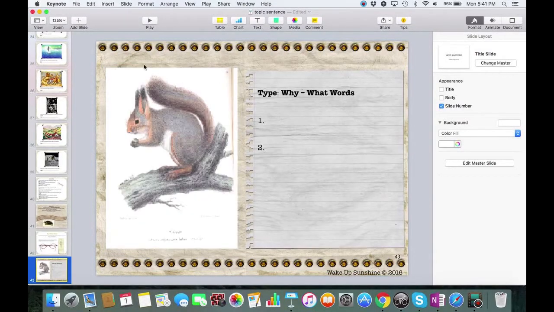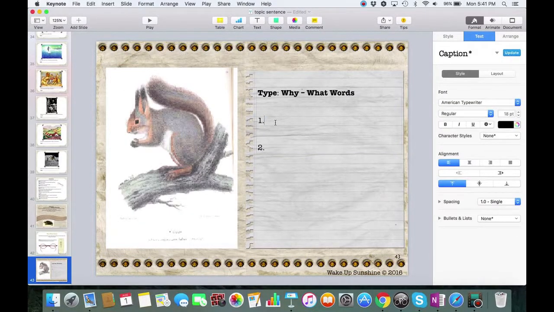So for our practice, again, we're going to take a look at our picture. And our picture here, you can look at it, observe it, infer whatever you want out of it. But to me, I see a squirrel and he's holding something, so I'm just going to go ahead and make a guess here. So I'm going to say, if the squirrel steals this nut, you'll notice I used if as my why what word. But you'll also know now that this right here is a subordinating clause. It can't stand by itself. It's not a complete sentence or a complete thought.